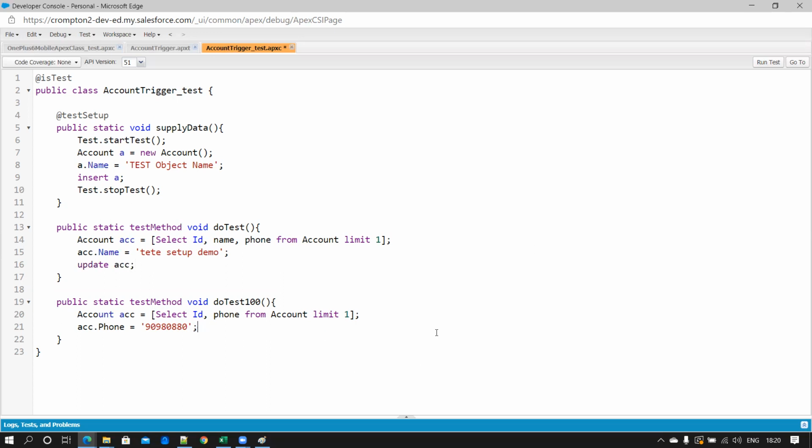Here I updated the account name. Here I updated a phone number, but it supplies the same account. So if you want to check, let's come here, save it.